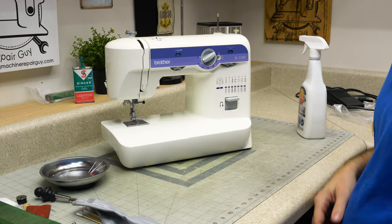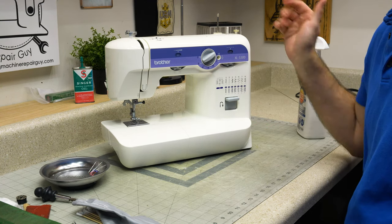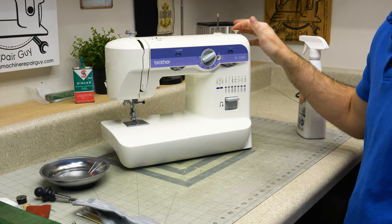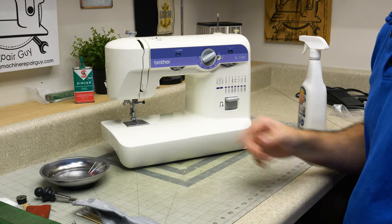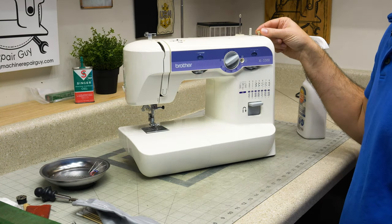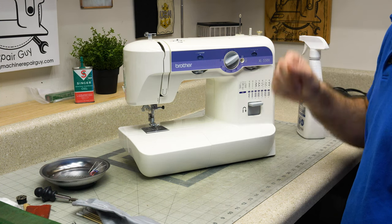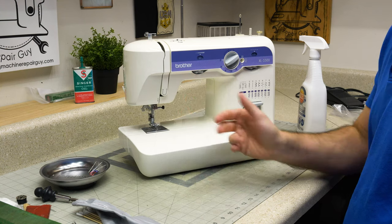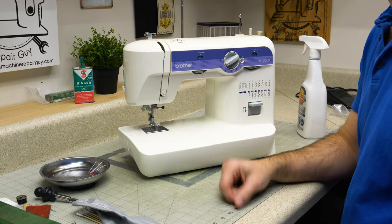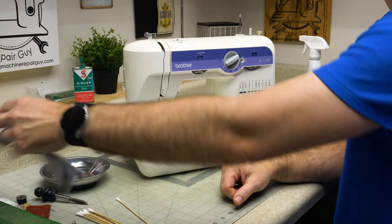And there we have it. Brother XL 5500. We fixed our problem up here with our bobbin winder stopper, found that nut, put it back on, and now it's able to be adjusted. We tested it, it's good, and the rest of the machine has been cleaned. We did a little bit of an adjustment on our needle to hook clearance. Other than that, this machine's working great.